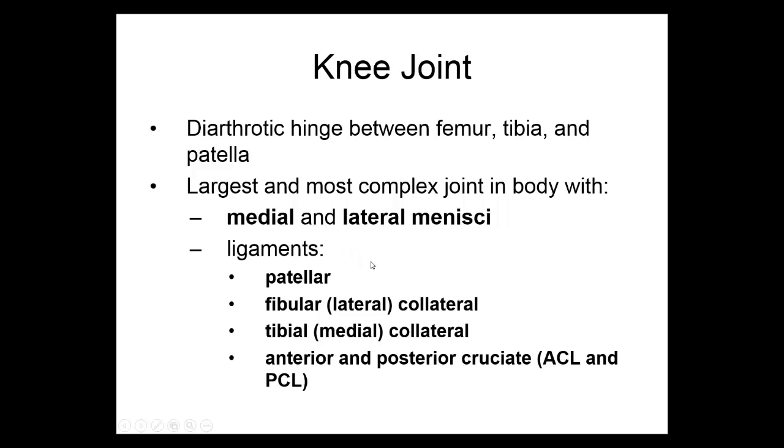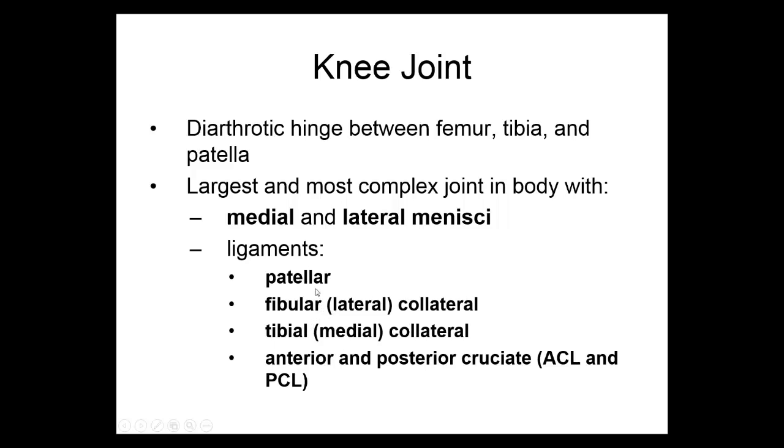By inserting fibrocartilage between the articulating surfaces, a softer kind of cartilage, to cushion the shocks, to act as shock absorbers. And we have lateral and medial menisci. These are not single discs like the ones we had in the temporomandibular joint or the sternoclavicular joint, but they are C-shaped discs on each side, one on the lateral side and one on the medial side. I'm going to show you pictures of that.